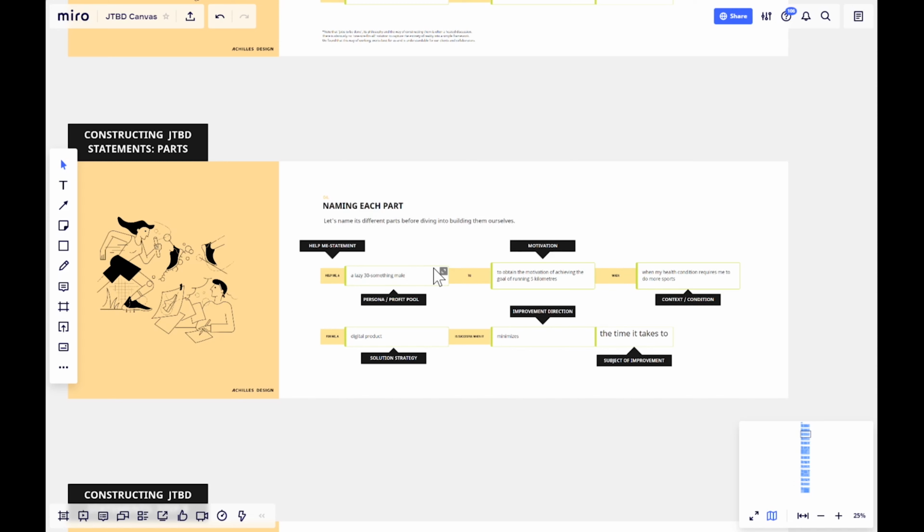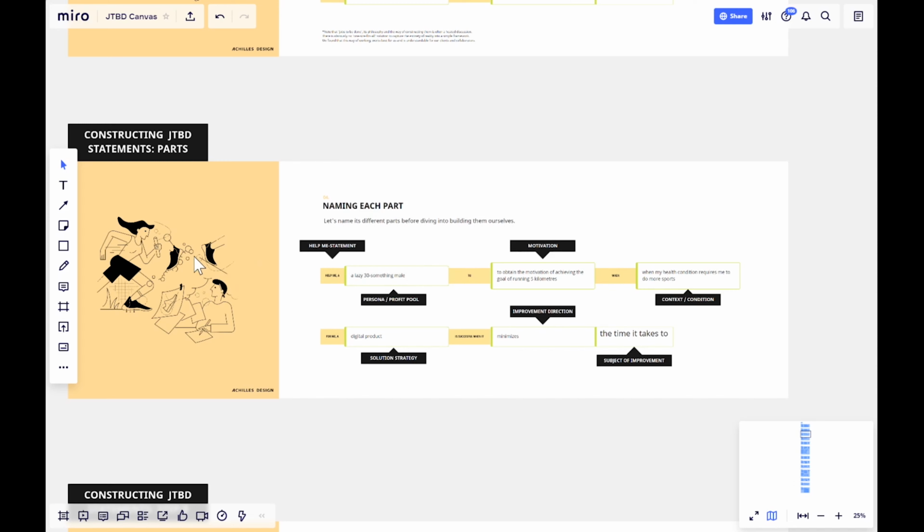This is the audience that you chose to create value for through products or services. In other words, this is the target audience. If you have personas, they will fit right in here. The next part will cover which type of help is sought by your persona. We also call this the motivation. And this will be followed by a definition of context, because this will greatly influence what type of solutions you can or cannot consider.